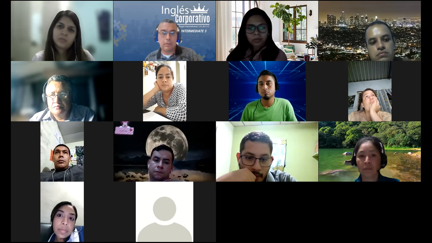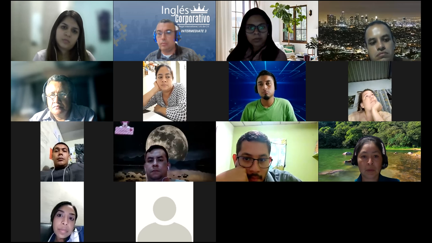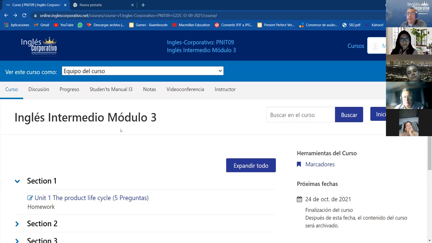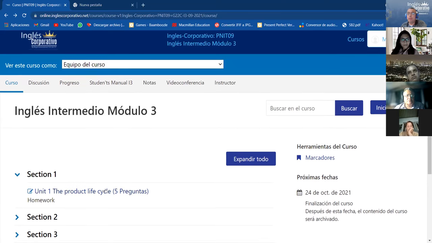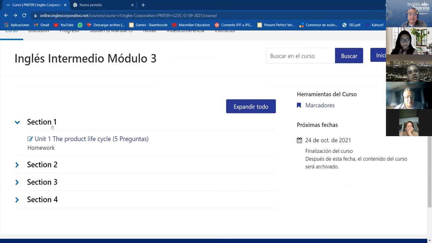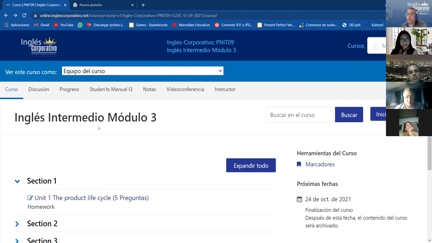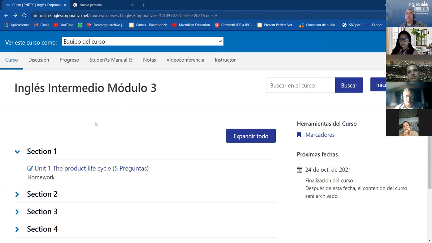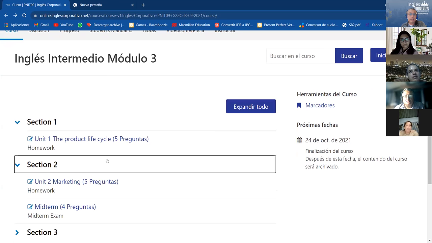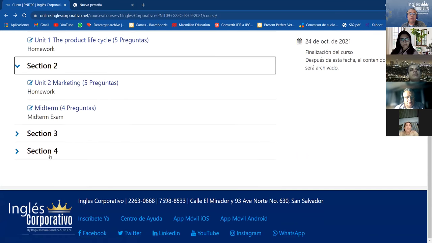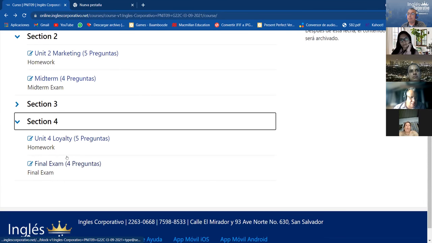Abigail, can you see the screen? Yes. Okay. This is where you're going to do your exam. Your exams will be done here in this platform. Each one of you has access to this platform. If you don't have access, remember in the group, Jimmy sent a message, soporte técnico, if you cannot access the platform, but you have to access with your email, right? With your assigned email that you sign in, and basically here, where it says midterm, can you see it? This is the midterm. And then at the end of section 4, you have the final exam here.